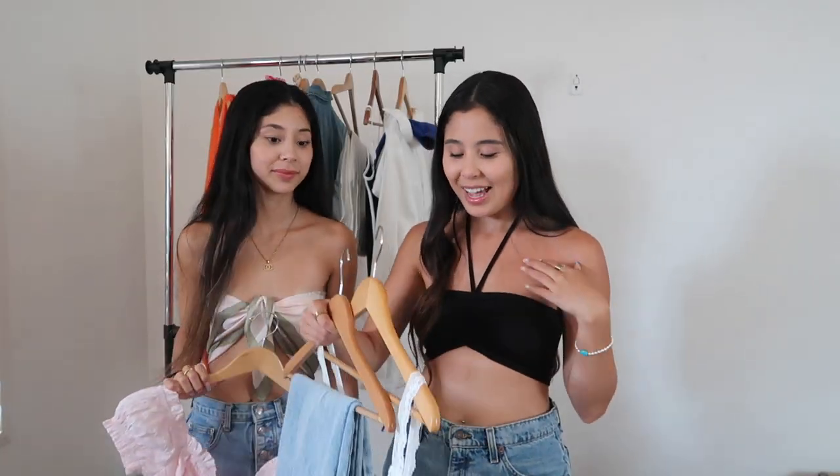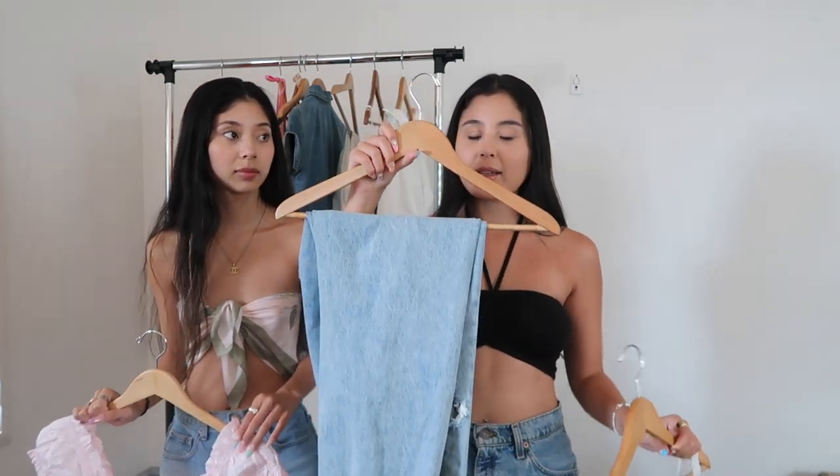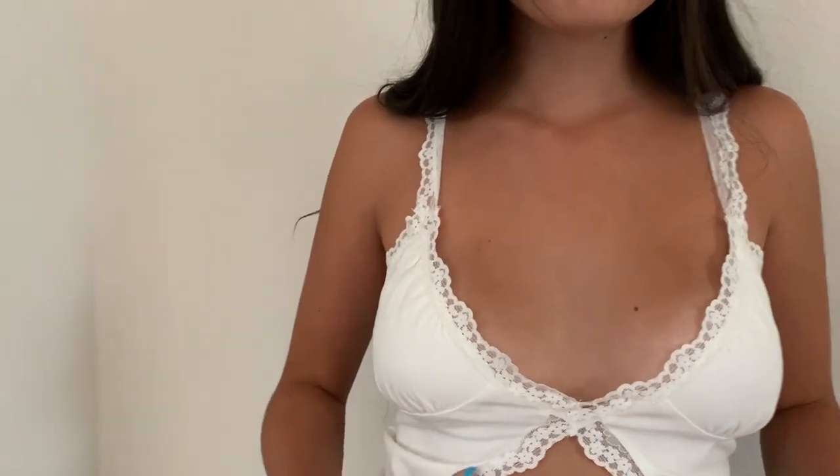Last but certainly not least, I have a more casual outfit. I'm wearing my asymmetrical jeans again — I feel like they're the perfect summer staple and a good transition into fall. I paired them with a super cute lace tank top. The fit is very flattering with a cutout right above the belly button and lace surrounding the straps — it's just such a chic vibe. I got the top in a size 4; it's a little on the bigger side for me, so I wish I'd sized down, but it's still a good fit.